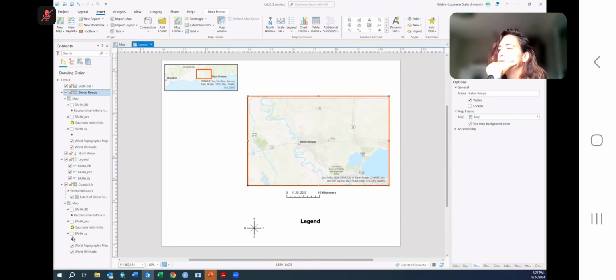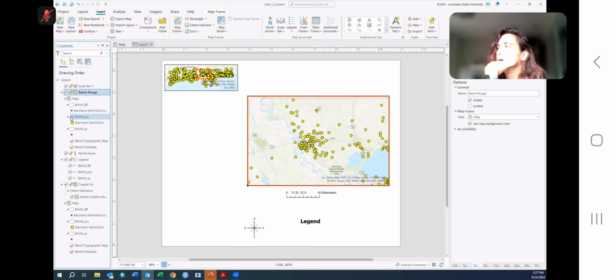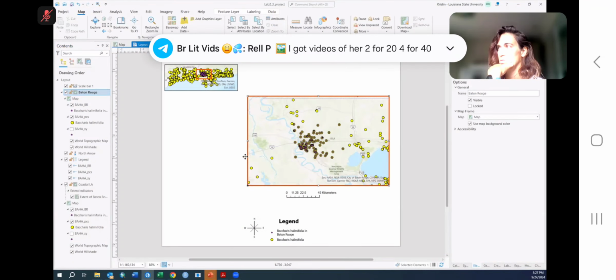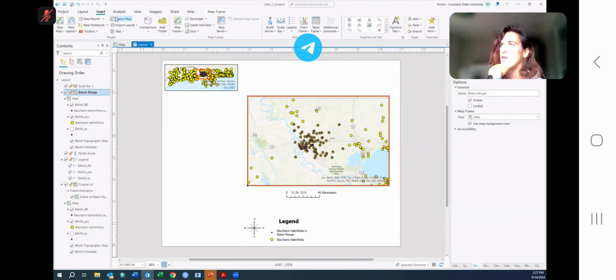Well, let me see. I don't think this will work, but yeah. You have to make a different map in order to get different points to show up between these two. Do you know what I mean? So instead of just adding a new layout and changing where you were zoomed in, which is what we've done here, you would actually have to go and add a whole new map in. But there are lots and lots of cool ways that you can play with this, right?